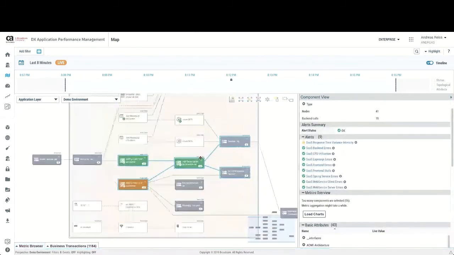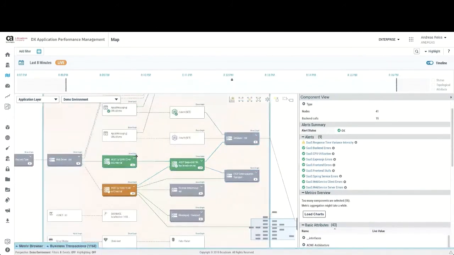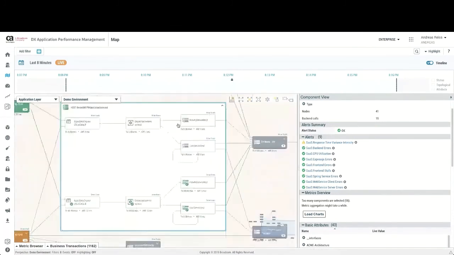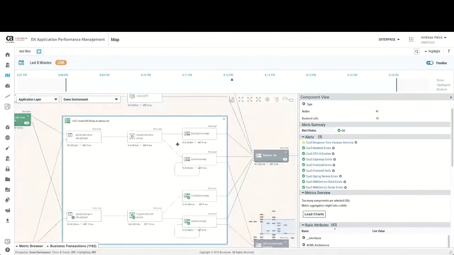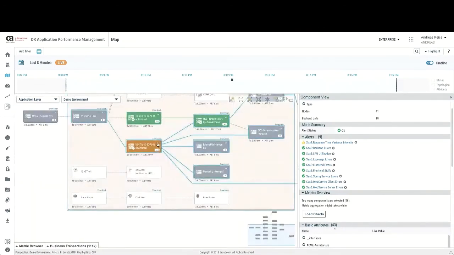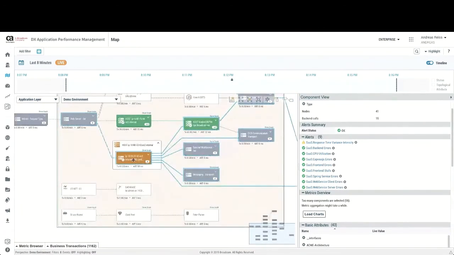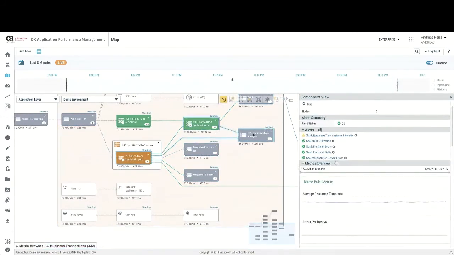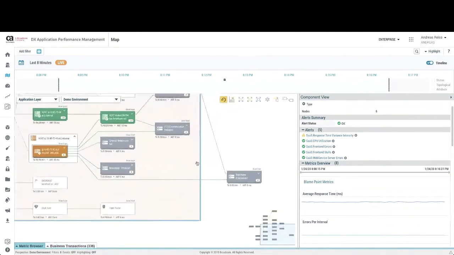And I'm getting already a better understanding of my environment, how things are related. I can expand. And here, for example, I can see my host components on the application layer. And here I can see my Kubernetes node, and I can see the communication towards kicks from the Kubernetes, towards messaging, and towards the mainframe environment.